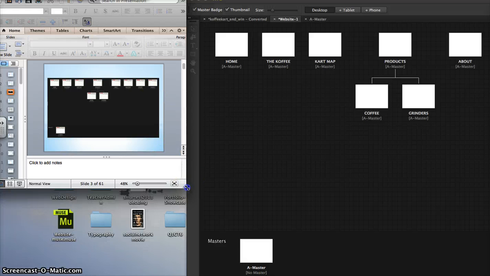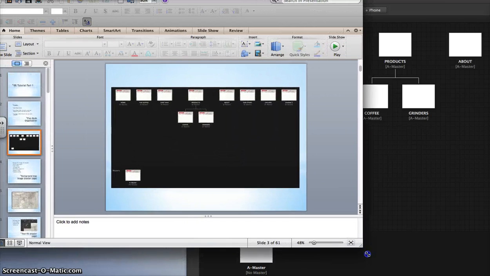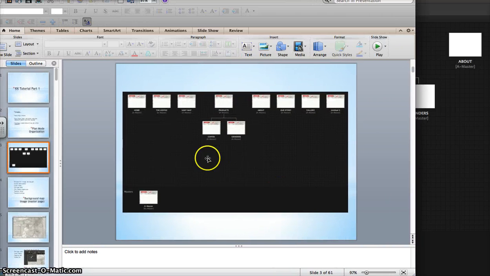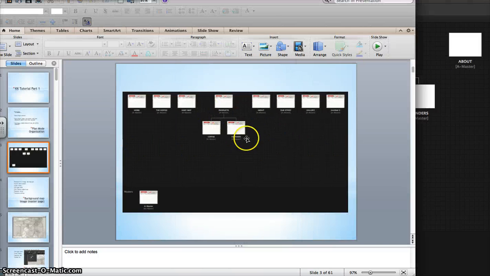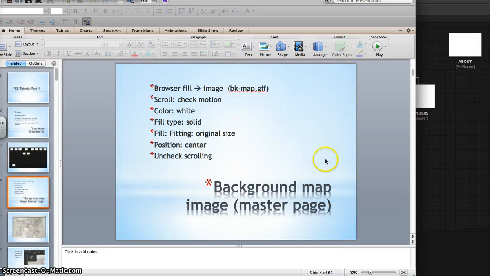So I'm also providing a PowerPoint file for you to look at as well, and it's going to show exactly what we just created. Okay. At this point, your pages should be white. I had done this after the fact, so that's why I have some artwork in mind, so don't be alarmed. Okay, so we're going to fill the map image in the background first off.